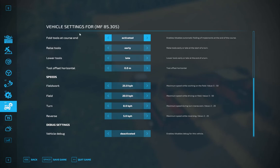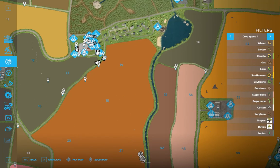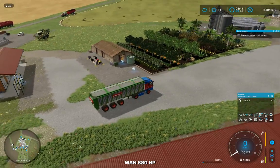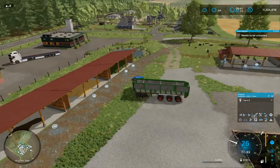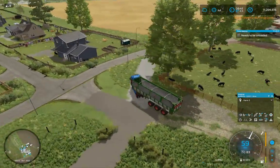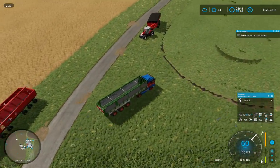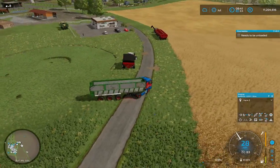What I'm going to do now is go to this farm here. This is farm 2, so let's just visit that. Our truck should be here, yep. Take the cover off. And then I'll go back around here, so if I come under here. This is why I wanted a big enough verge, a big enough headland here, so I could manage this part of it. If not, I was going to move it down to the bottom of the field.